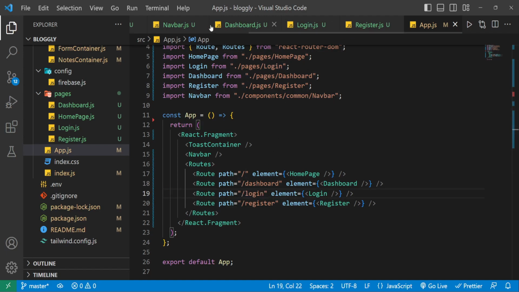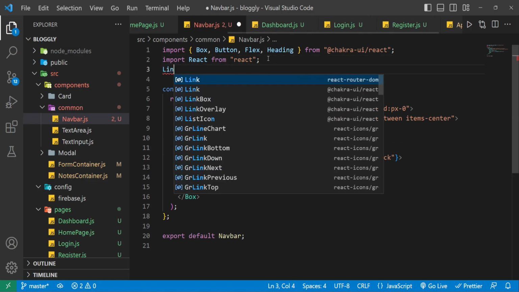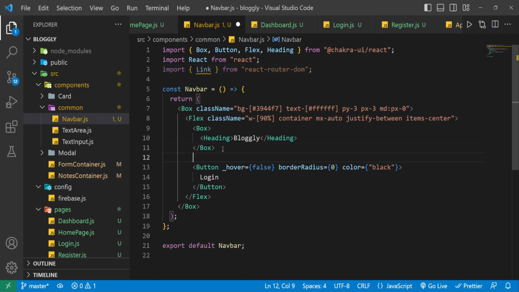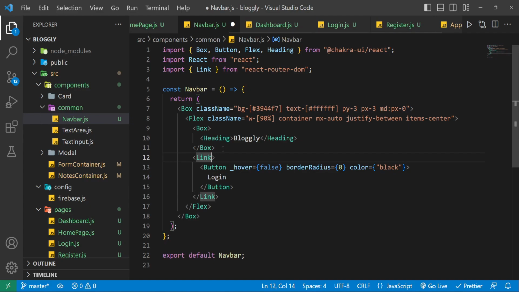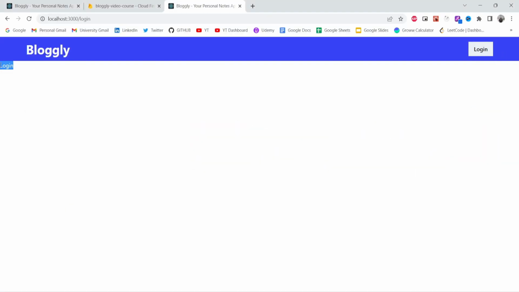Now in the navigation bar, when I click on this login button I should go to that login path. So we will use the Link component from React Router DOM. We will wrap this entire button inside the Link tag. Let us cut this, paste this, and the Link takes a to prop, which is the slash path, meaning whatever the path is. If I click on login, then I am on the login page.